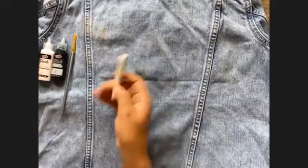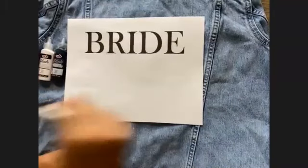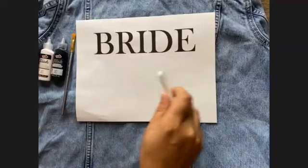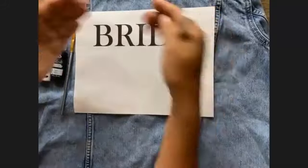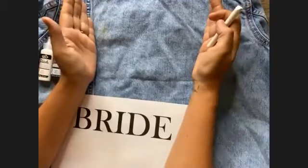But for us, we are going to use a made at home stencil. So I chose a serif lettering. I want to say this is like Times New Roman or something basic. I printed it out on just a rinky dink printer paper at home. I decided how big I wanted it because I didn't want to take up the entire jacket. I like my lettering to be within these panels.